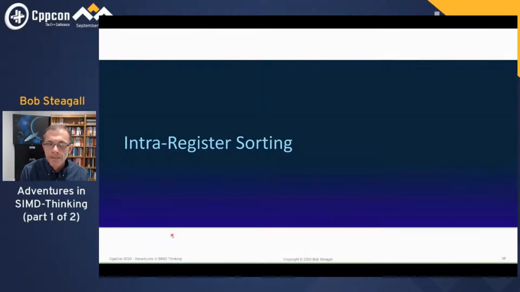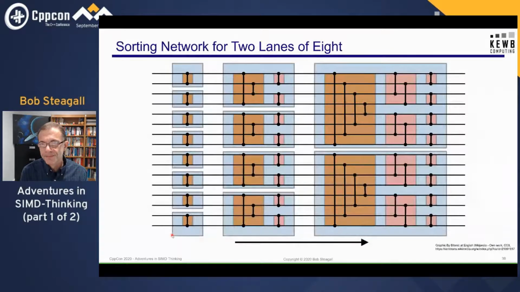So why is this useful? This primitive is very useful if you want to actually sort the values in a register. When I first looked at this, I found it in a paper I was reading on AVX intrinsics, and I thought that's really cool. You can use it for sorting. And it only took a few seconds before I realized lots of people had already thought of that. I wasn't creating anything new, but it's still pretty cool.